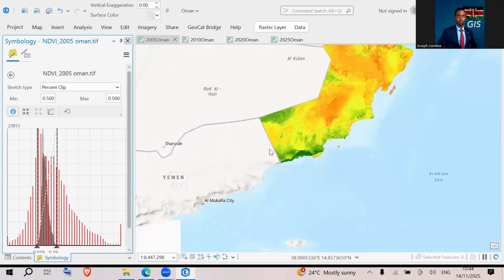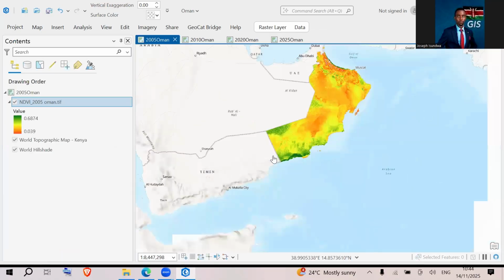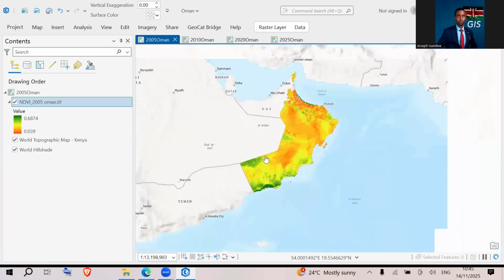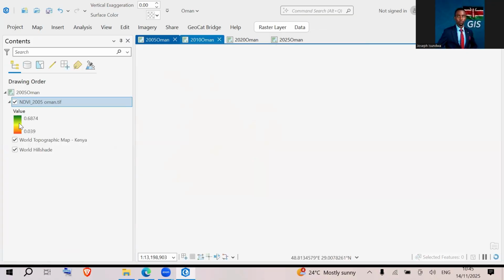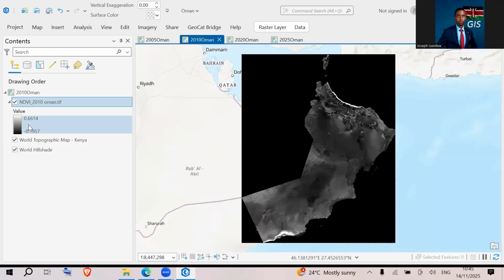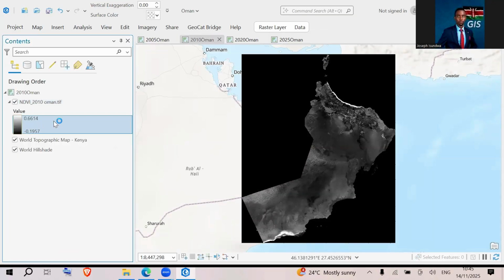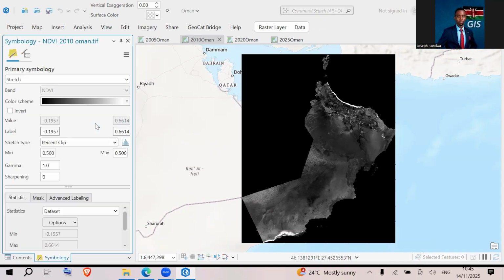So we have to do this for all the years for Oman, and the years are for this map, and all the other maps, right? Also, apart from this, we have to edit the symbology so that it moves from low to high, right?